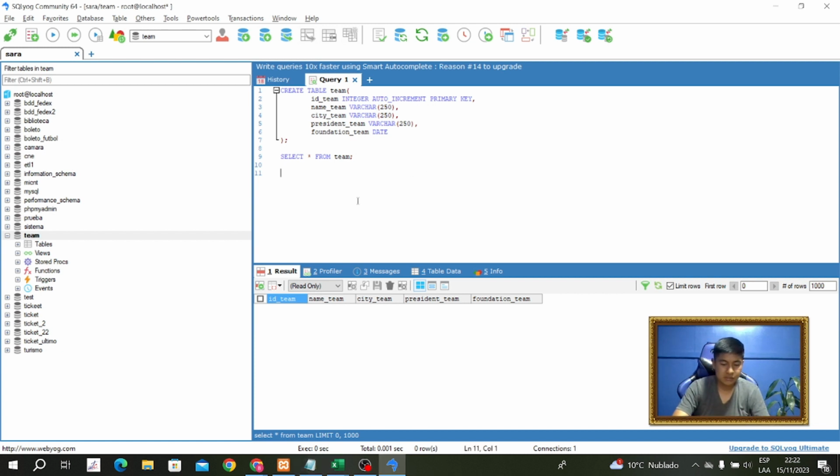In this case it is insert into the name of the entity team, name team, city team, president team, foundation team, values.